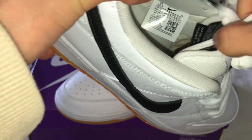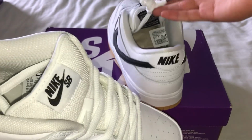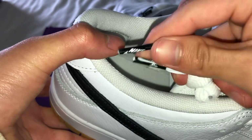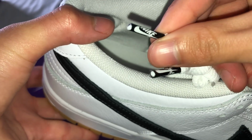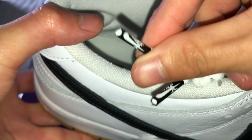Oh yeah, with the laces, it only comes with one pair, I believe. Yeah, just one pair. And then a nice little detail here is they have the black lace tips, Nike SB. It's a nice touch right there.